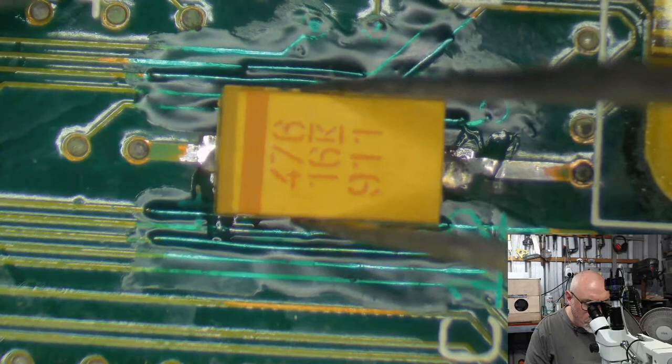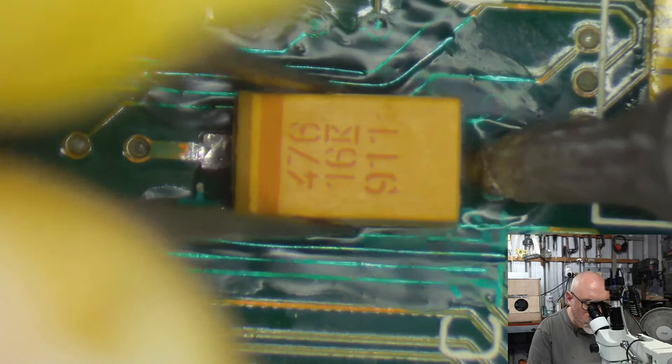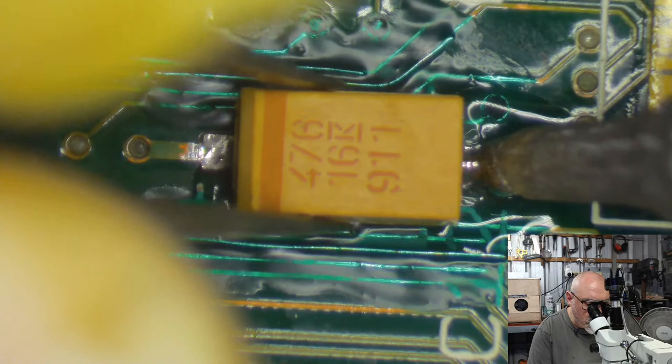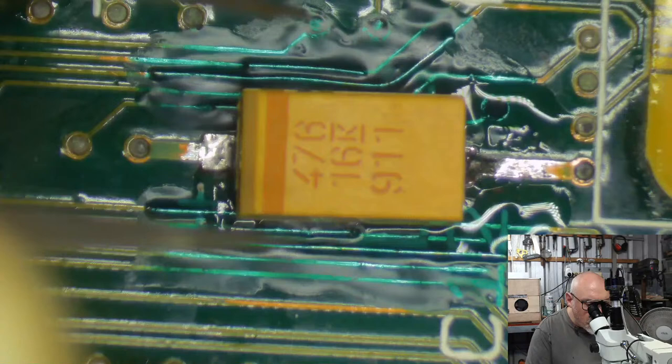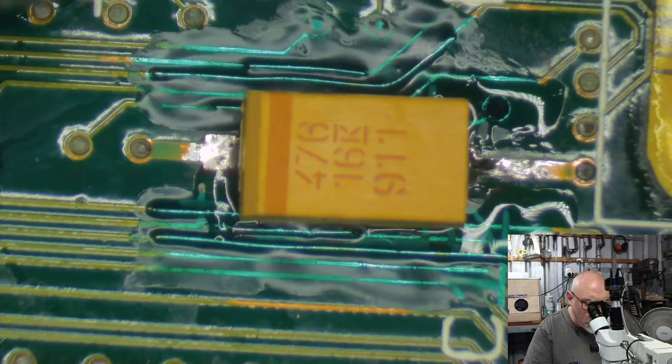Right. Took so long cleaning that, my soldering iron went to sleep. Oi. It's hard to get these things perfect when they look this bad. I can but try. A lot more flux on that. Thank you. Right, let's do the other side.